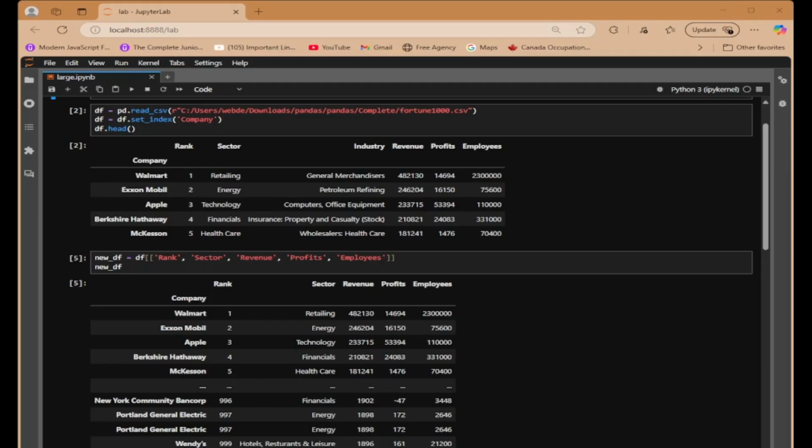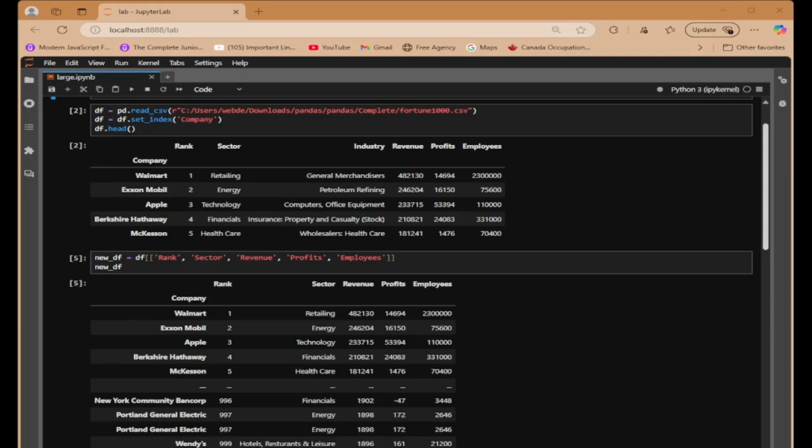So here I have the real world data of Fortune 1000 companies, in which I have the columns as ranking of the companies in the size of the company revenues, the sector, industry, and other quantitative columns like revenue, profit, and employees.